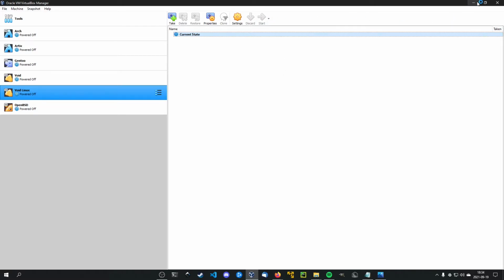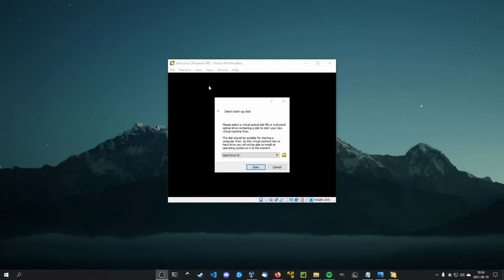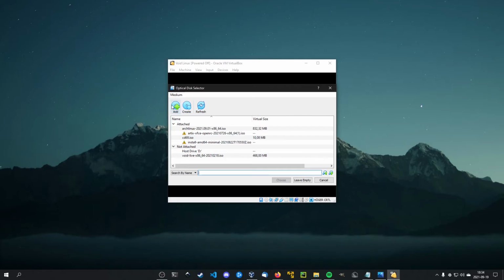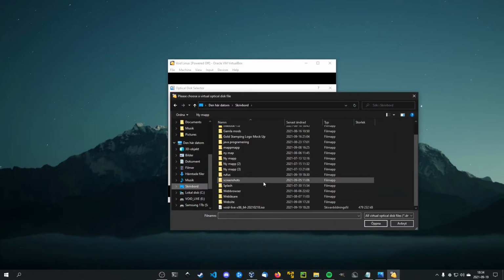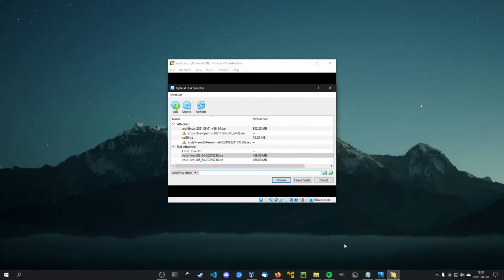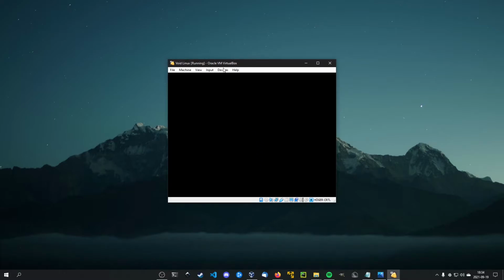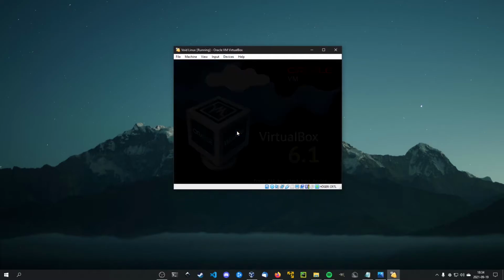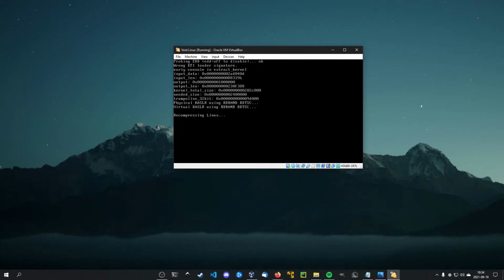Then we're going to start it. We're going to select our startup disk, which is the ISO that we downloaded earlier. Let's choose that ISO, and we're going to start the virtual machine. It's going to automatically boot, but I just pressed enter.